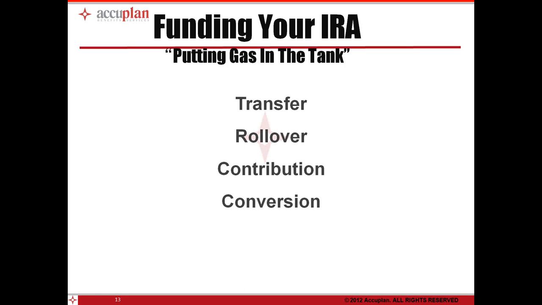In most cases, the custodian will cut a check payable to either you or to the new custodian. The check will be mailed to you as the account holder, and you will then forward the check over to us. The reason is that in most cases these checks are lost, because the clock starts ticking from the time the check leaves that organization. They don't want the headache of having to put a stop payment on the check, reissue it, and start the accounting process and the IRS reporting all over because of the 60-day period. So in most cases, they will mail the check payable to the account holder, and within that 60 days, you have the responsibility of getting it to another retirement plan to avoid taxation.